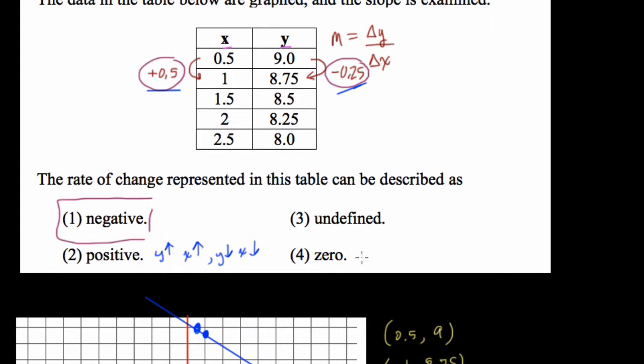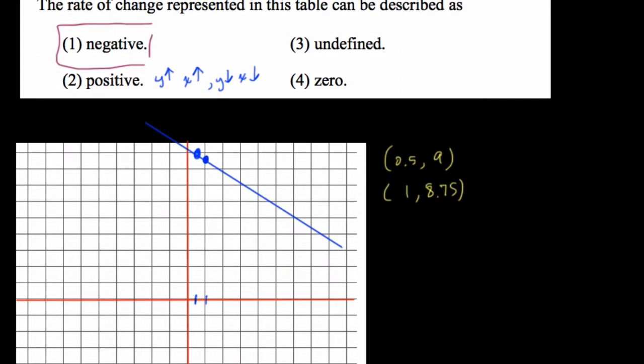Now a zero slope, well, this is on a graph. Let's go back to the graph for a second. A positive slope, you might think of something like this, a line like this. Some people say the line's going up, but really what's happening is as x increases, so does y. A zero slope is a flat line, a line with no increase or decrease.